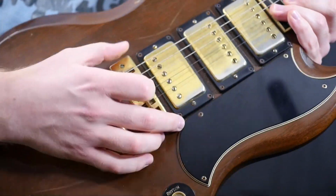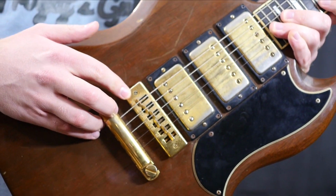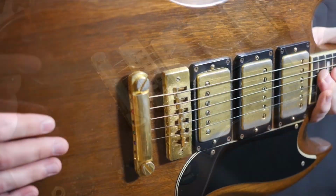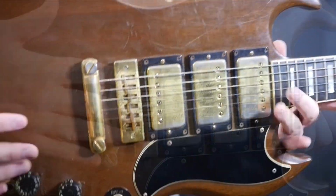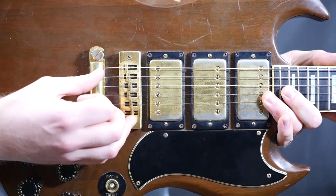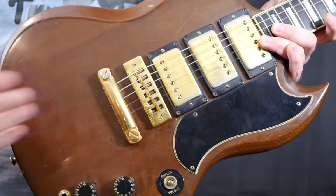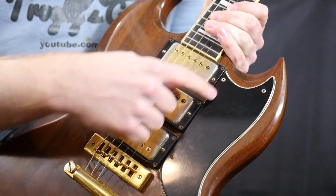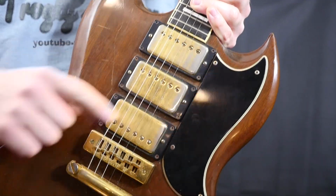Let's take a minute to talk about this bridge. A lot of people don't like these simply because they're so large. However, from a setup standpoint, look at all this intonation room you have. These are beautiful bridges as far as adjusting your intonation. And you just have your regular stop tailpiece on these guys. And your pickguards are a little bit different, simply because you don't have the insert here because you have a third pickup.